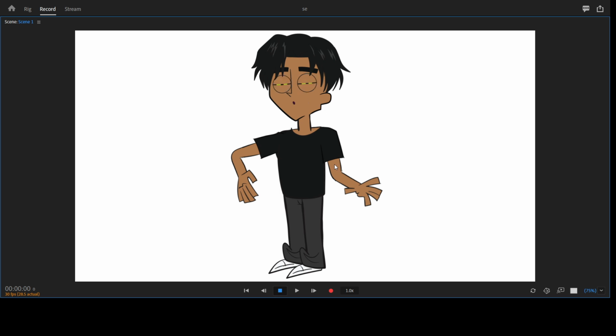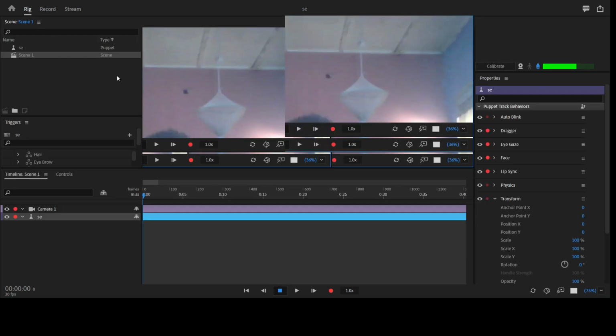Okay, something is wrong with the blink. Okay, I'm seeing it now. I have to adjust it from the file itself, the main file itself. Okay, maybe I do not have to.